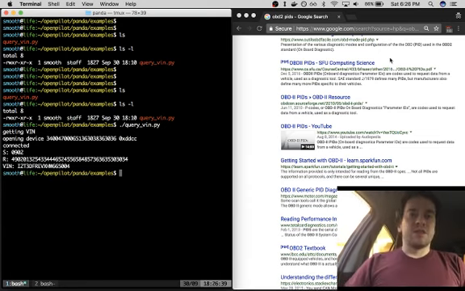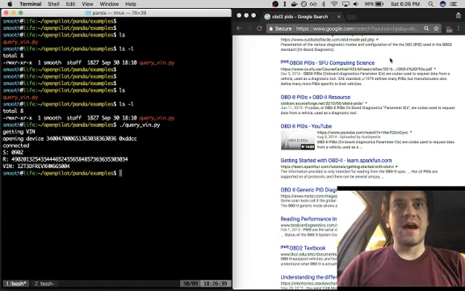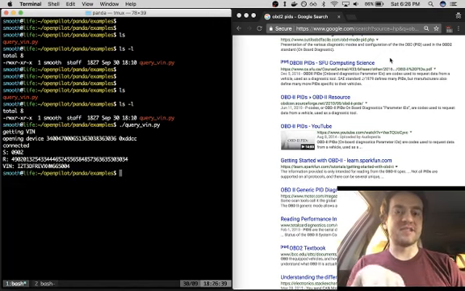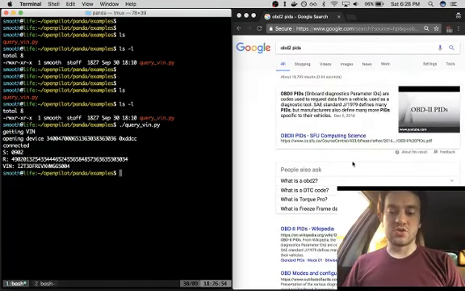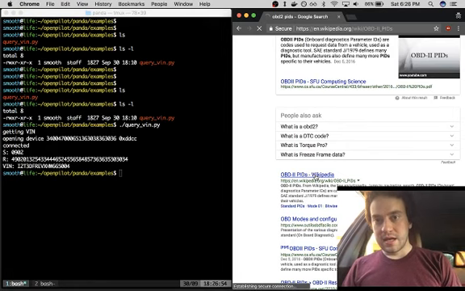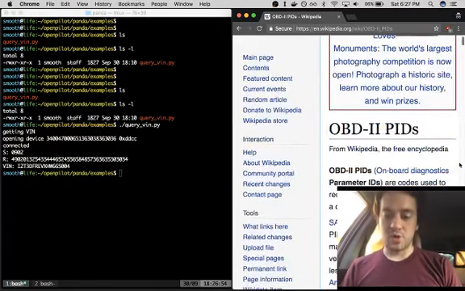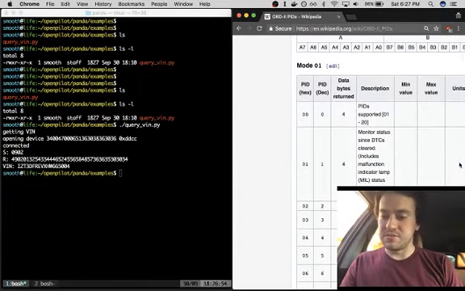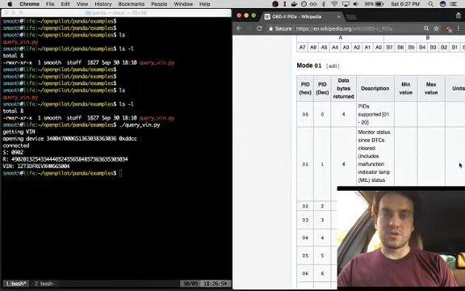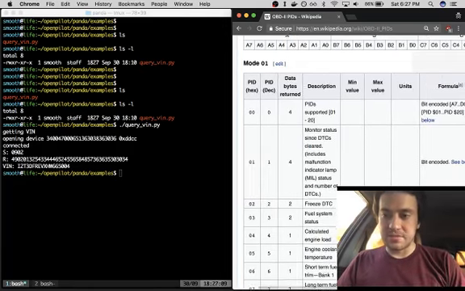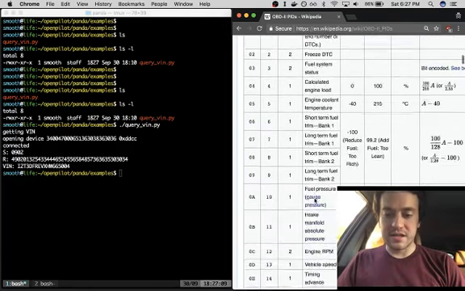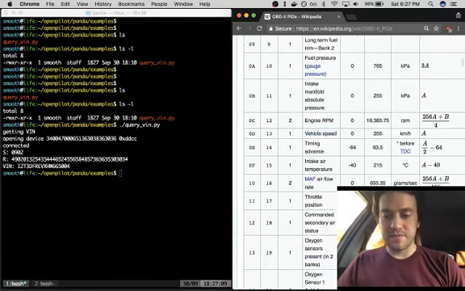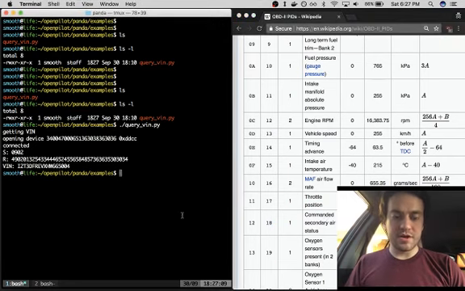What we're going to be playing with today is it turns out that a lot of cars don't actually have messages being sent on the CAN bus. You're going to have to send commands to it in order to get the car to tell you things. If you look at these OBD2 PIDs, so when I talk about every other car dongle, this is what they can get, these standard PIDs. Standard PIDs, which show you PIDs supported, engine load, fuel pressure, RPM, vehicle speed, that kind of stuff. So we're going to try to make some of those queries today.